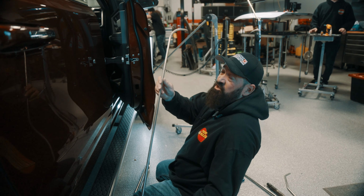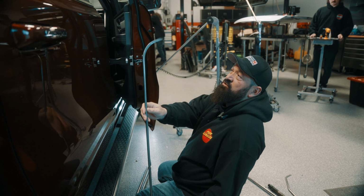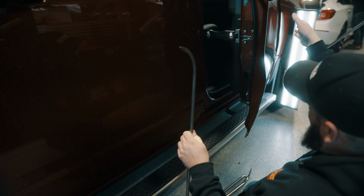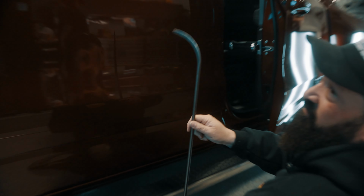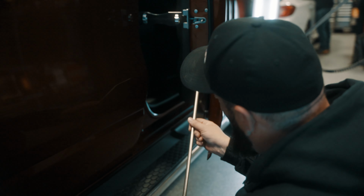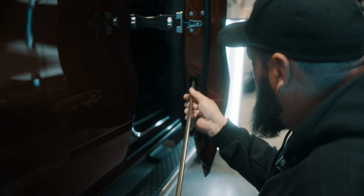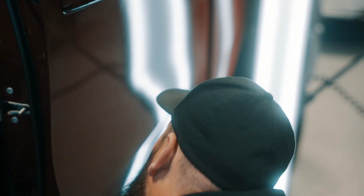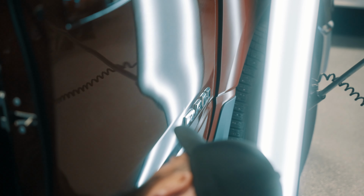So we've decided to go with this tool. It's a J tool. It's a J into a thin blade, and it's going in behind the brace at the perfect angle. So I'll get this in here. And then you want to strategically attack this.